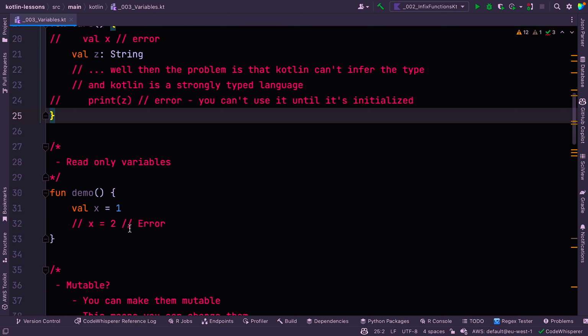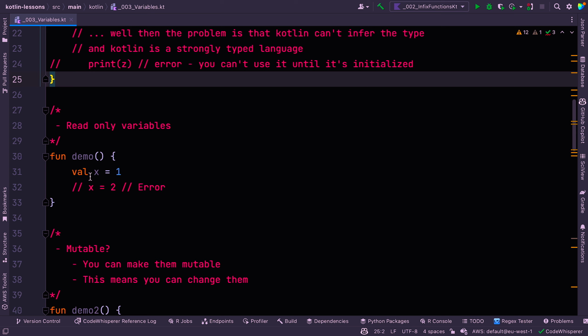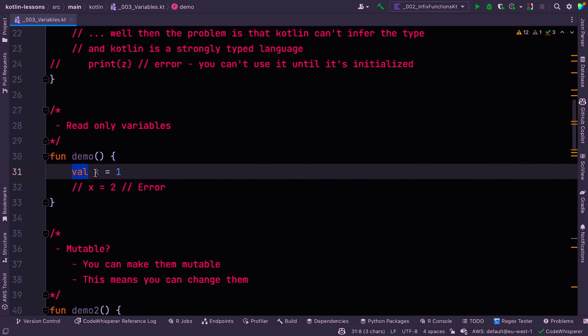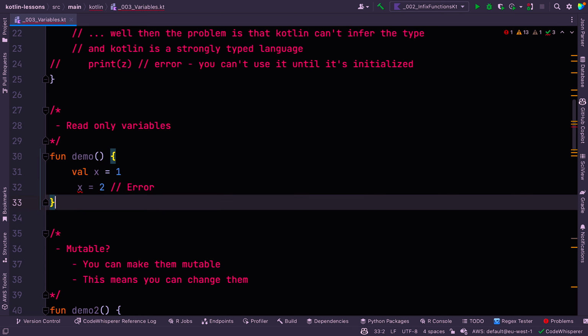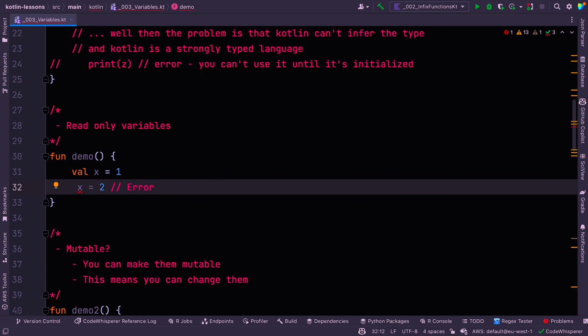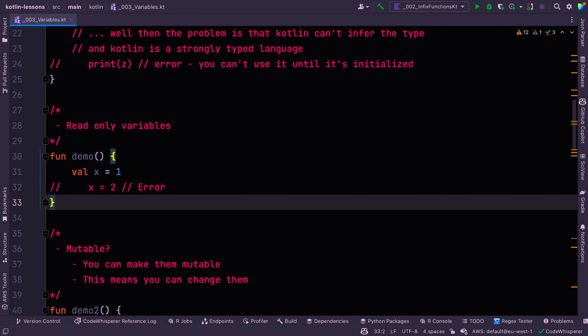So as I mentioned earlier, variables aren't always very variable in Kotlin. So let's explain what I mean by that. Val, the keyword, declares a variable that is immutable, in other words, read only. Okay, so here we have a variable called X declared with the val keyword, and the value is 1. Now, if I try to reassign that to 2, I can no longer change that value. So it's kind of fixed, held as a value there, read only. So let's just comment that out again.